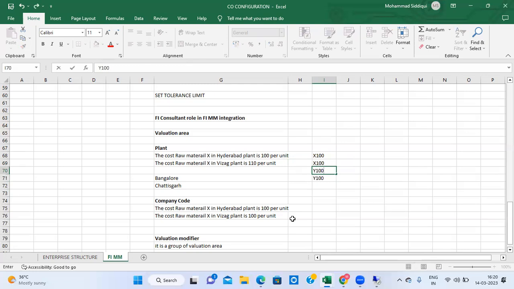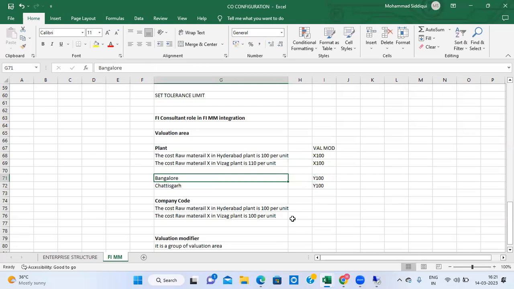Sorry, Y100. So with X100, it will be combined because you are assigning the same value X100 to both your valuation areas. This is called valuation modifier. Even if you check Y100, this valuation modifier you are assigning to both valuation areas. When I say valuation area, it means a plant.